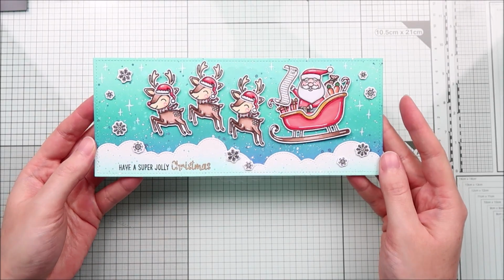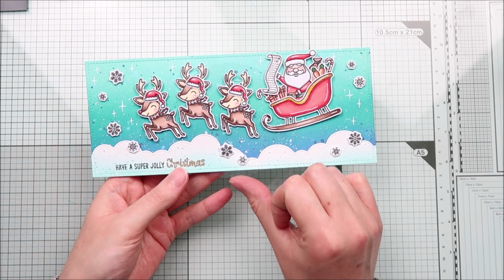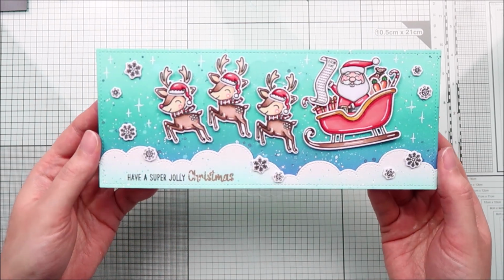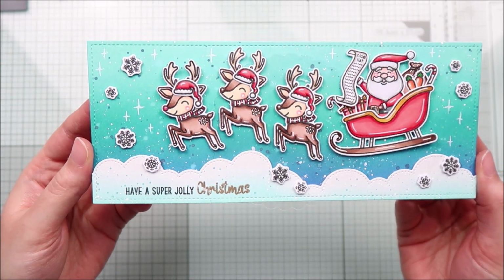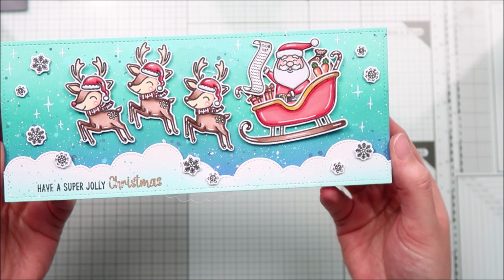And that's it, all done! Super cute and easy to put together. I hope that this will inspire you to make your own version. With or without the interactive feature, the most important is to have fun.